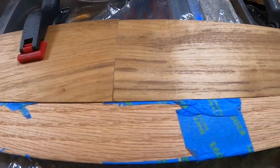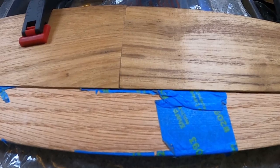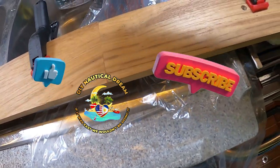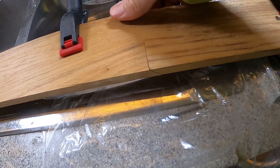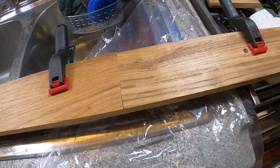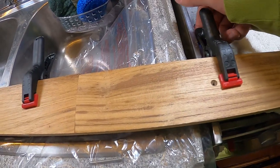It's not perfect, but it's going to help get me real close fast, and then we can start clamping everything up. The plastic is so the epoxy will not stick to the clamps and the wood that I have on the backside bracing all of this together. I'll put the plastic because the epoxy and the plastic won't stick together, so it's going to keep everything from sticking to the stuff I don't want it to. I'll just show you what we have.